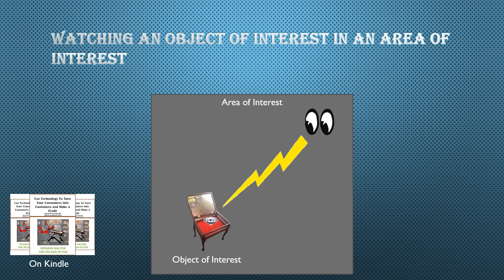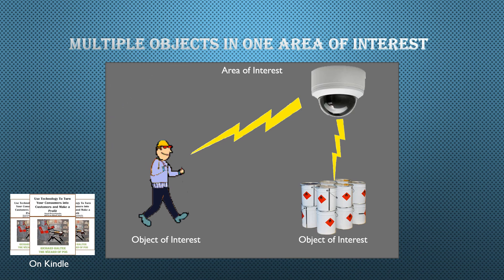As noted earlier, we can watch a particular object. For example, in this case it's a diamond ring inside of a display case — that is our object of interest, the thing that we're looking for, and we've got the camera sitting here watching that. But video analytics isn't simple because you don't know what those objects are. In this case, you want to be able to monitor multiple objects in one area of interest — we want to monitor this person and make sure this person isn't getting too close to the set of dangerous items, or if they are, they're properly covered.